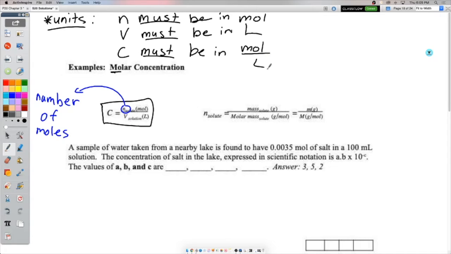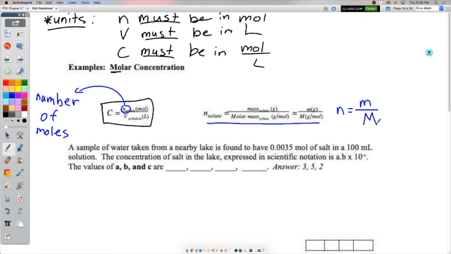Moles per liter. Okay, now the reason there's another equation written here is that somewhat often, these will be two-step questions, okay? So what I mean by that is you won't be given moles, but you will be given enough information to find the number of moles with our oldest friend in chemistry, which looks a little bit different here because it's all written out, but maybe you'll recognize it if I write it the way you would have seen it in Science 10. Ta-da! You remember that guy? n equals m over M, okay?